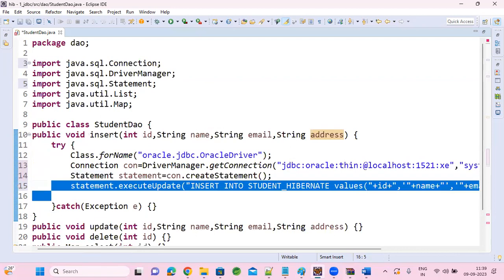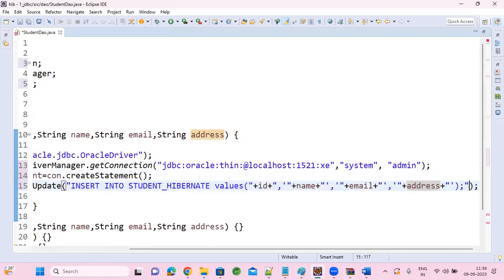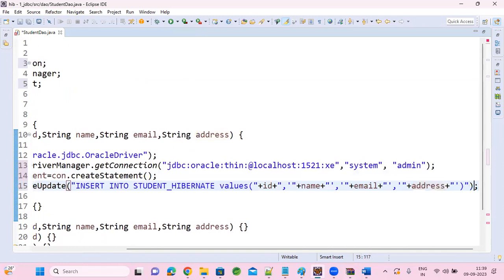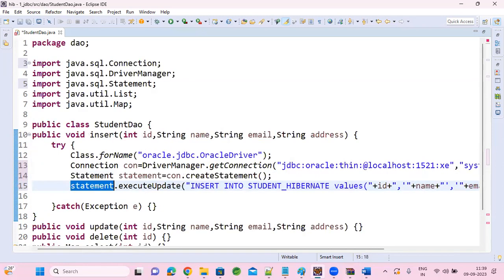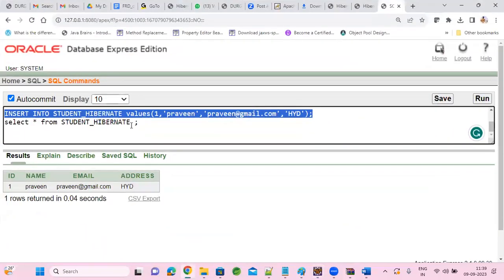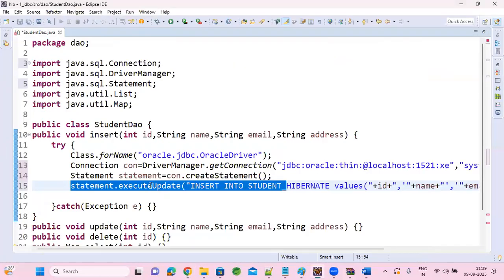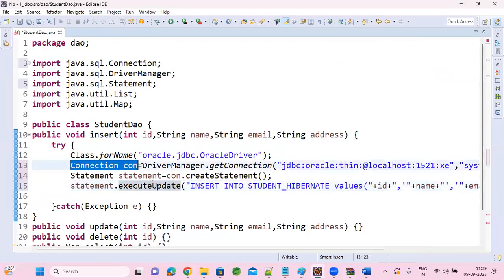Now it will execute in the same fashion as it is executed in SQL. Similarly, it will execute from the Java side. Via Java, I'm sending this data, using a statement and executing it. When I have a database console directly, I can run SQL, whereas through Java you are sending it. So you need to open a connection first. Then you have to create a statement. Via that statement, you need to send your specific insert query. Okay, cool. After that, are we done? No. After executing, you need to close your statement. You need to close your connection.